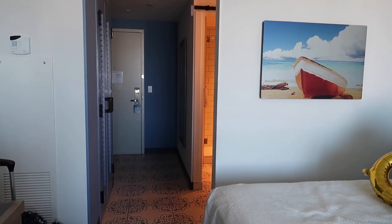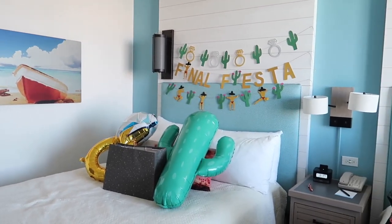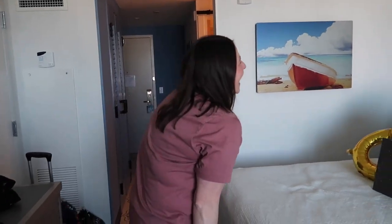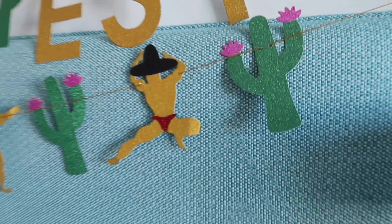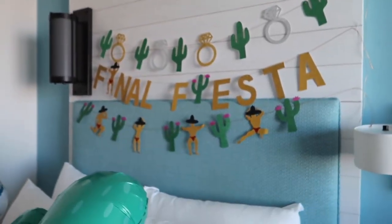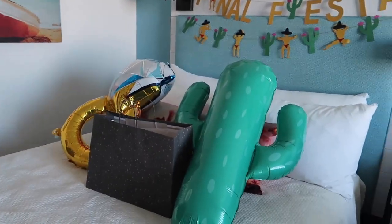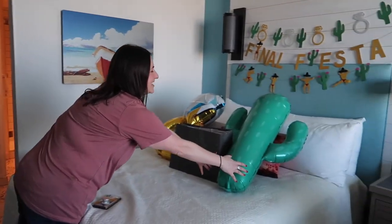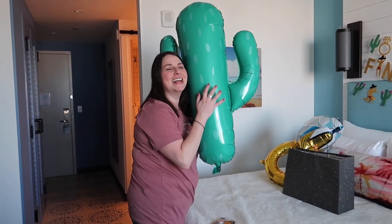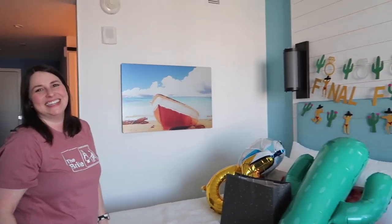Okay, you can come in. Ah, the cactus! Oh my god, that is hilarious. I was like, wait. And then we were like, hello. Hello, sir. What is that pose? I don't know, I've never tried it. The arms up too. Exactly. That's so cute. Thank you, thank you. This is the first thing I saw. I figured you were like, yes, giant characters. That's adorable.